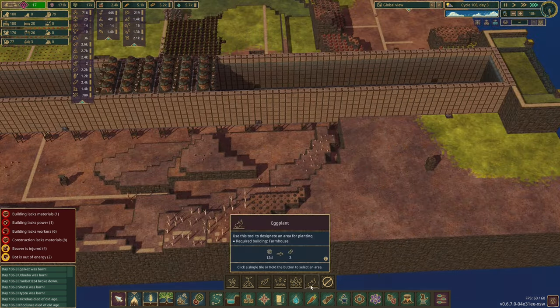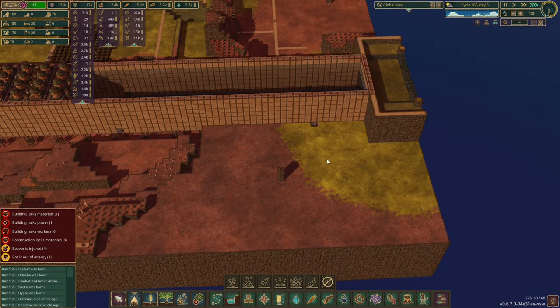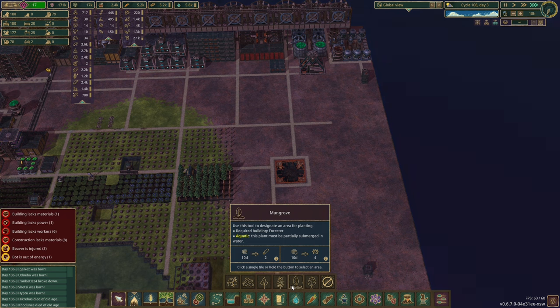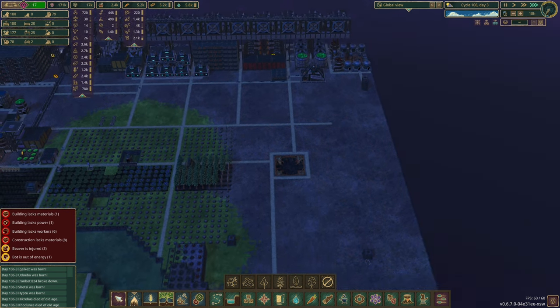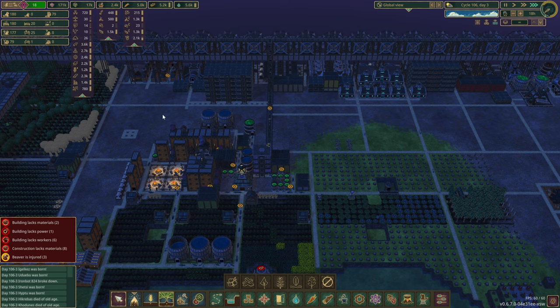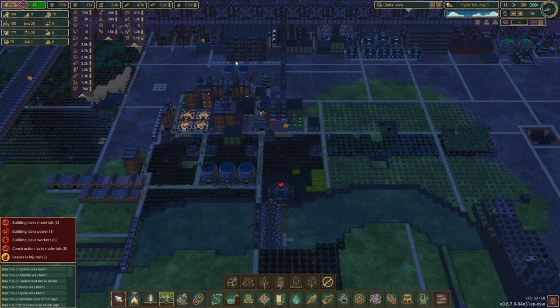Corn. Eggplant. Here. Corn here. Eggplant here. And then we want blueberry. And then coffee bush, and I forgot as well, there's mangrove. Well, we will need the mangrove as well, but the mangrove requires water. It requires a much larger area of water, so we may do that like here, like connect these two holes that are up here together, which this is all in the way.